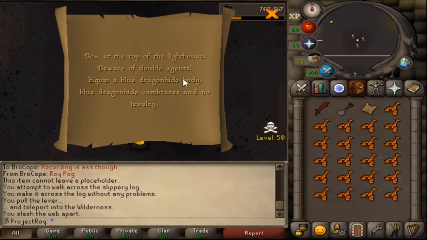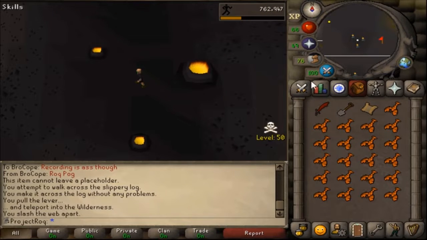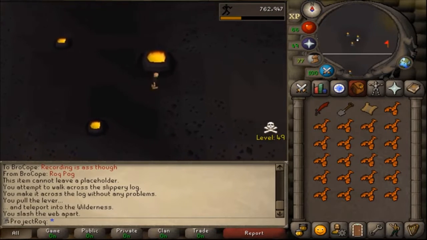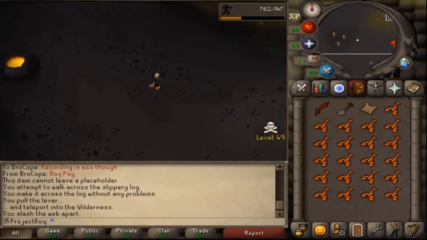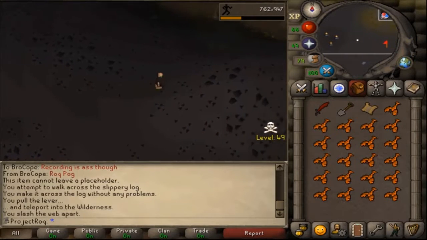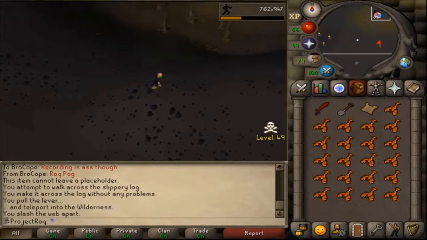Blue dragonhide body, vamp braces, and no jewelry. Oh, man. Alright. Now, to make a blue dragonhide body, it costs 71 crafting. So that could pose a problem. But honestly, I've kind of been wanting to get into crafting. I've kind of been wanting to get into skilling. I think I'm going to explore my options, and look to get that 71 crafting and actually just do this hard clue.